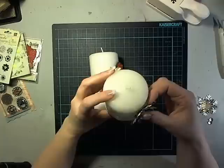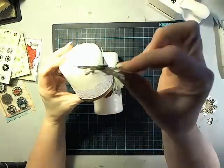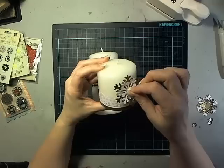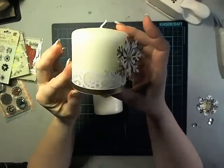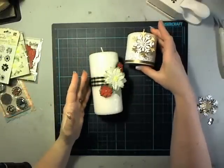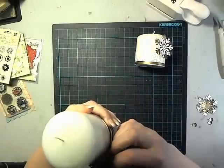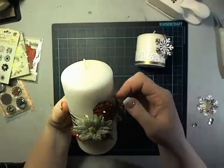I've just made some cute, easy-to-make decorations — little candle pins. They're made with just your basic thumbtack. On this one I've used some punches and some bling for the center, and you just poke them into the side of the candle — it's as easy as that. I've added a little bit of punch detail along the bottom using adhesive. On this one I've got three of the little thumbtack pieces and added a piece of ribbon that isn't even stuck down — it's held solely by the little candle pin tacks.